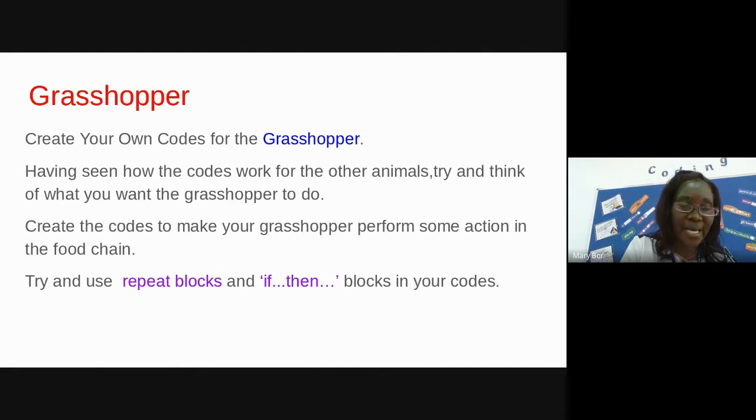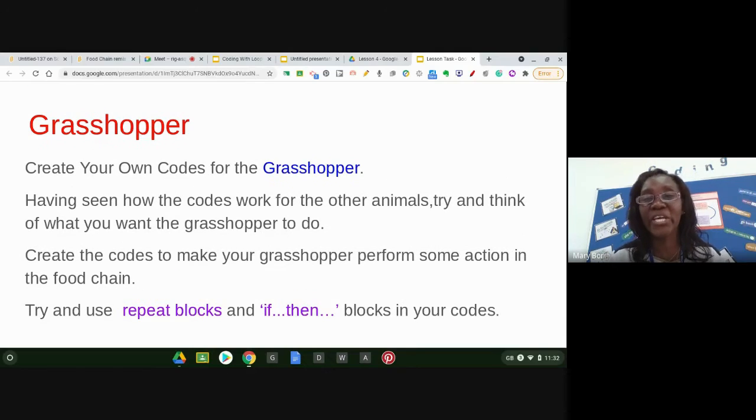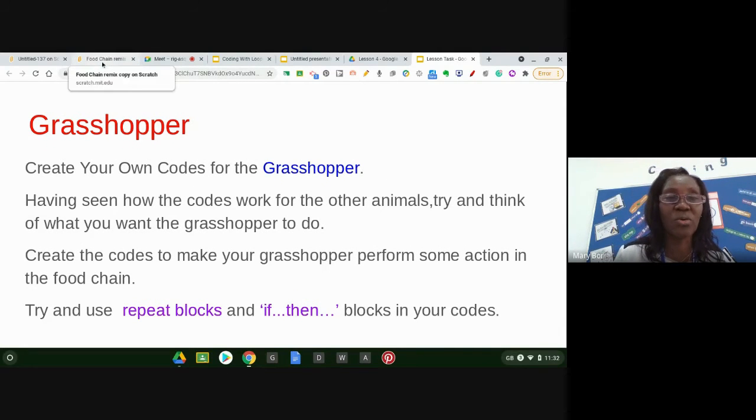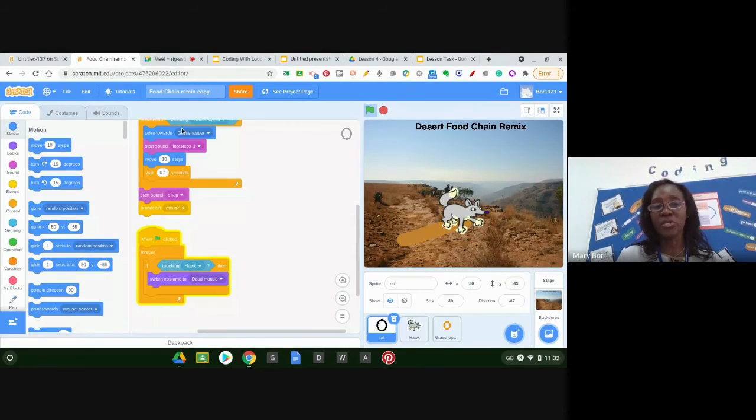Now, you'll understand this better if I take you to the Scratch work we were doing. Ms. Bohr gave you a game that she had started making. Your job was to improve it. So you had the sprites: you had the rat, you had the hawk, and you had the grasshopper. All this was done for you.